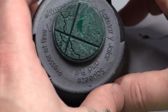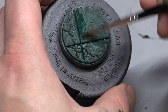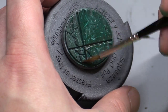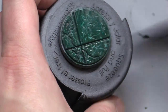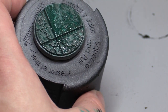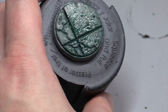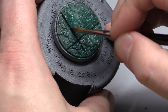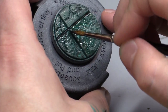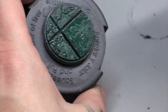Let's go back to this guy. So he's almost dry. Let's see, we've got a little bit of this glaze that pooled on us. We can just fix that. So there we go. What I would do to finish this bad boy off is just go back to my black mixture that I used to line the normal city base. Just get it in here. Let's get those too.